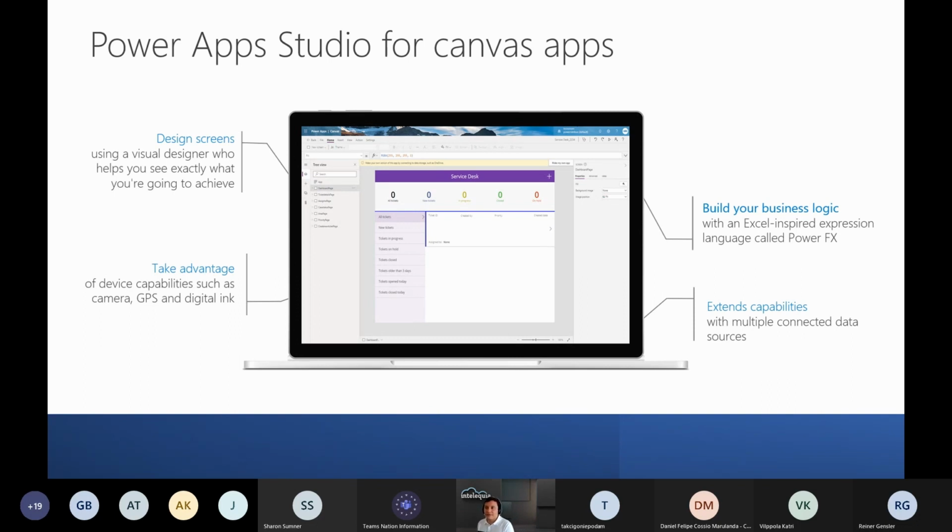And one of the main capabilities of Canvas apps is that it allows you to connect to multiple data sources at the same time. You can build a solution that connects to SharePoint and also to Azure, an Azure SQL database, and Dataverse, all at the same time, to meet a specific requirement. Maybe you need to get some information from SharePoint, process that information, then add a record to a table in Azure SQL, and then log and audit information into a Dataverse table. All those requirements are available to build with Canvas apps.